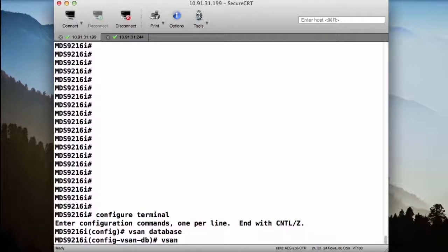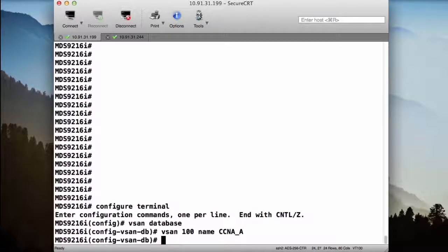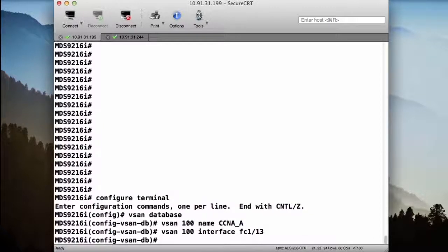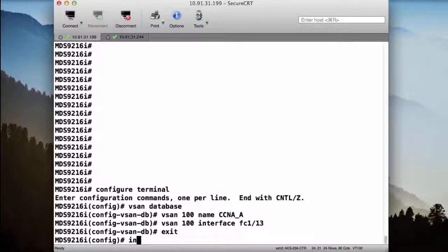I want to say vsan 100 name CCNA_A. I want to say vsan 100 interface fc1/13. I want to go ahead and exit out of that, go to my interface fc1/13.